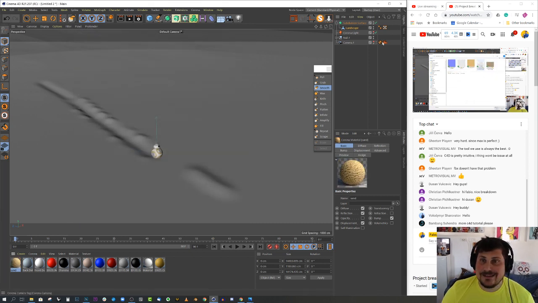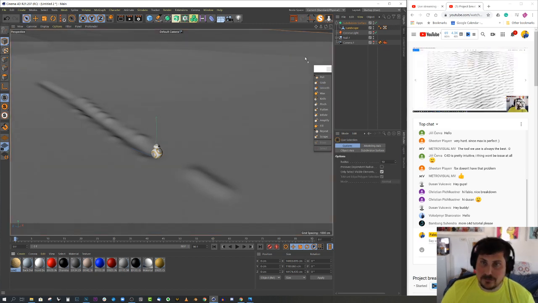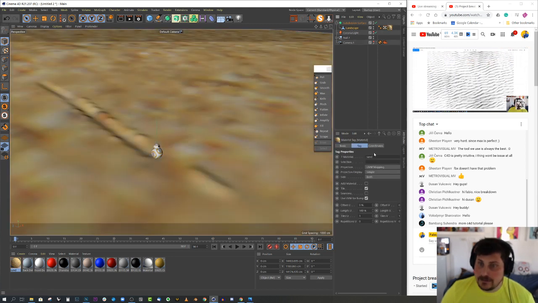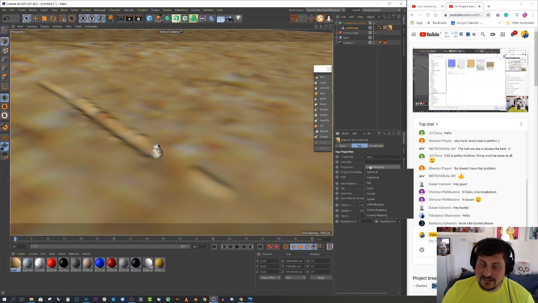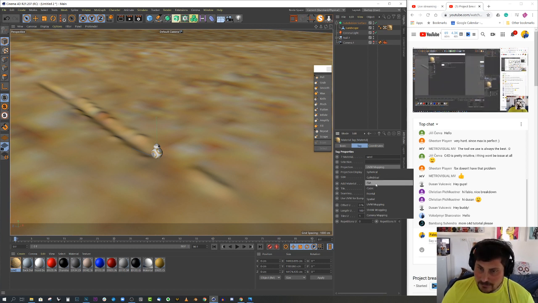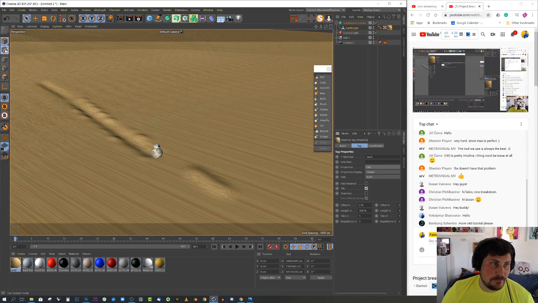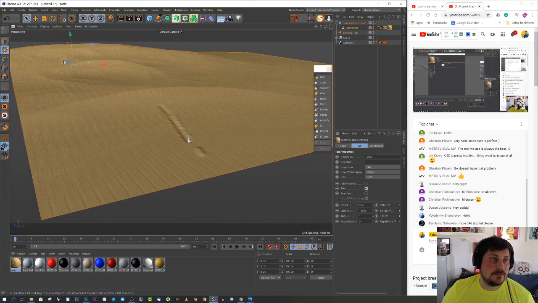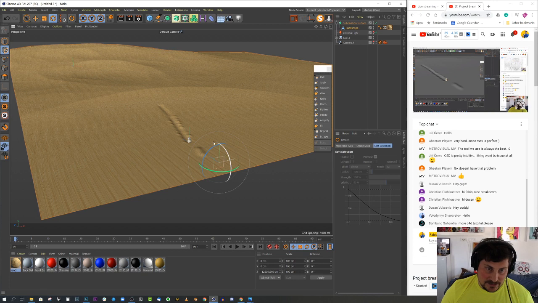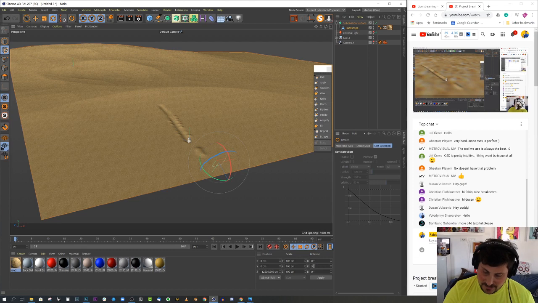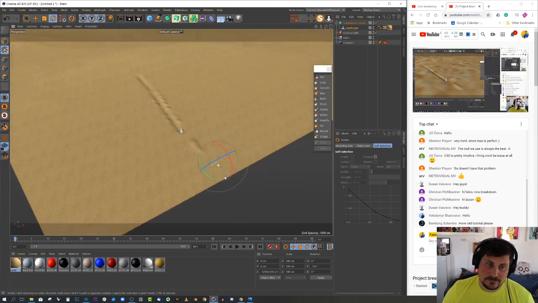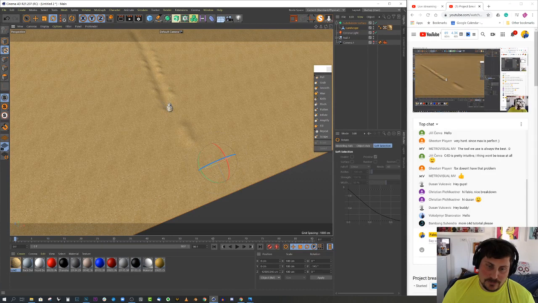Perfect. Then what I'm going to do is take this material and drop it onto the landscape. And give it, instead of a UV mapping, since I'm looking at it from the top, a simple flat mapping. I'm gonna look for my gizmo. It's over there. Rotate it 90 degrees. Let me say 90, there we go. Nope, 90.